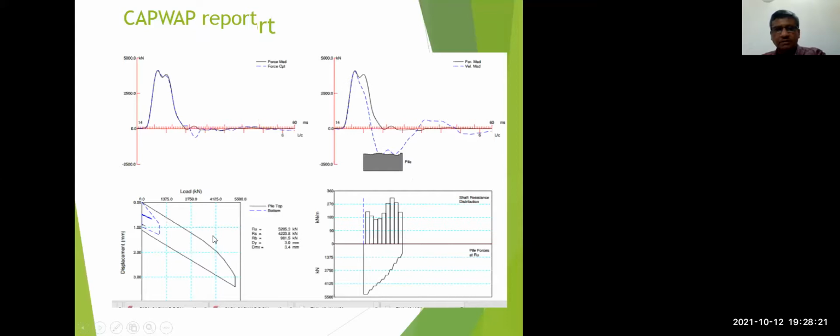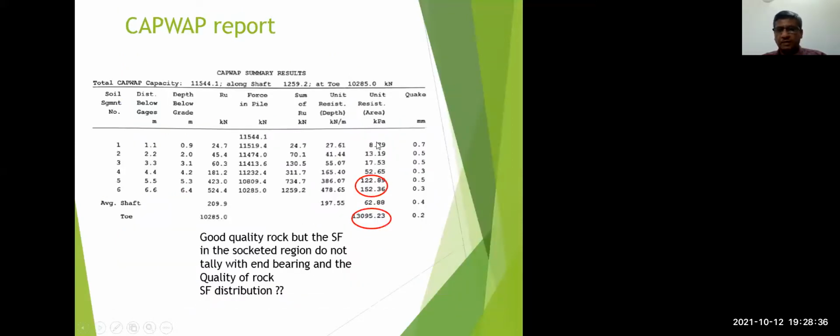generally the load settlement curves are fairly good. There's a good matching between the load settlement curves obtained from the static load test and the dynamic load testing, but the distribution can be problematic. For example, without changing the match quality, you can put some of these into the skin friction, and still you can get a reasonable match quality. So even though you get the skin friction distribution, that distribution is not 100% correct, right? It can depend on the user.